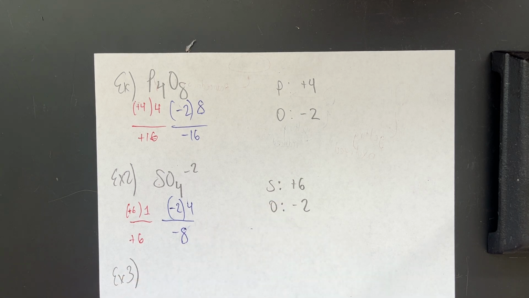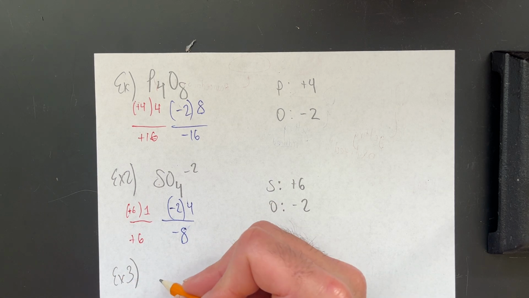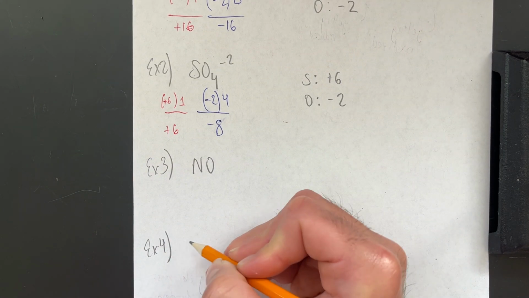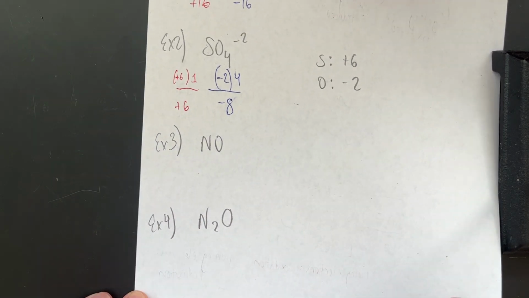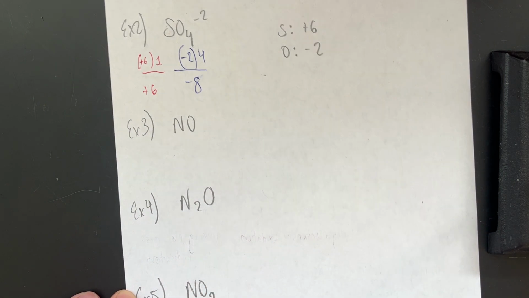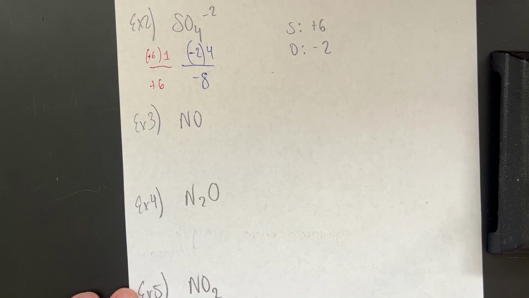All right, let's take a look at another one, actually a couple here, which will really drive home for you this idea that oxidation numbers, especially for atoms, can switch. So I'm going to give you NO and N2O, and then NO2. All right, so take a look at the N in each of these situations.